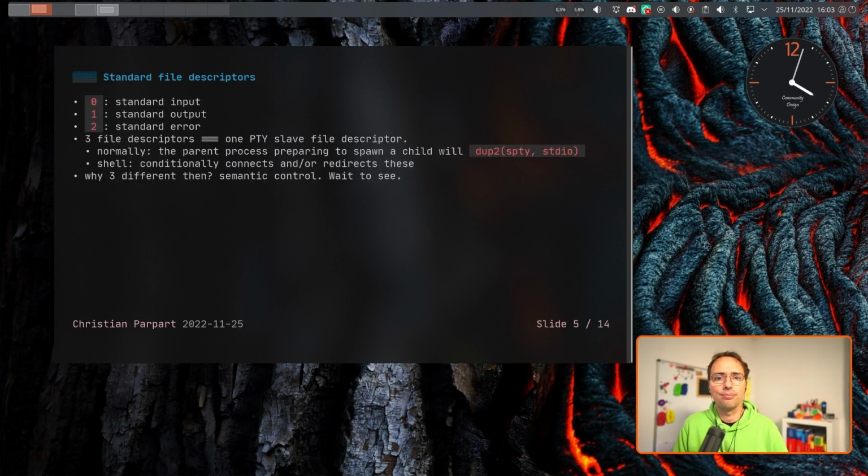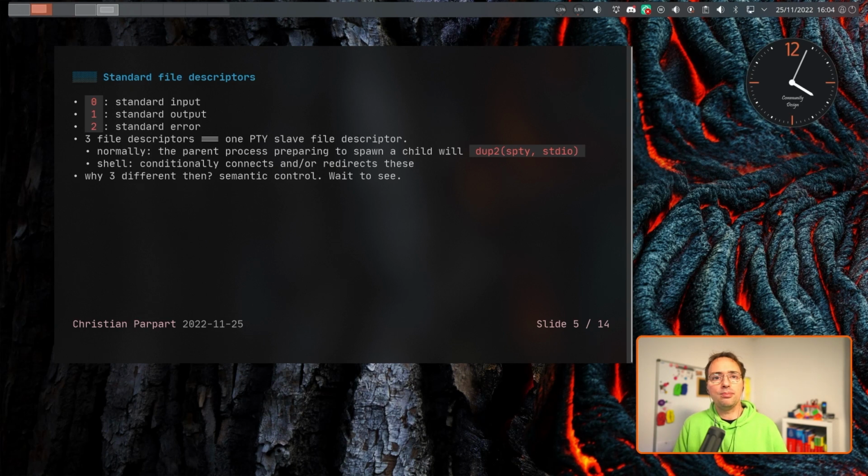Standard file descriptors. On Unix, and fun fact, this also includes Windows here, we have 3 standard file descriptors which are 0, 1 and 2, which stand for standard input, output and error. That basically means that on file descriptor number 0, you will receive keyboard events, because you're typing on your keyboard, for example, to type in your name and have the given program know your name in case it asks for a name. You can redirect this input and then it's not necessarily your keyboard input anymore, but this is what file descriptor 0 is typically used for.